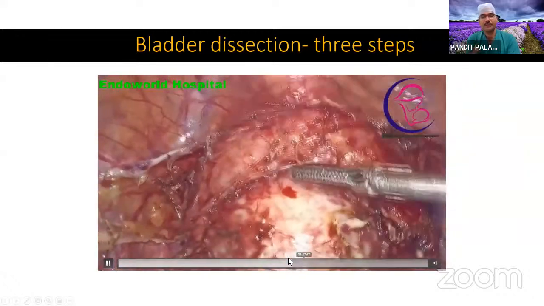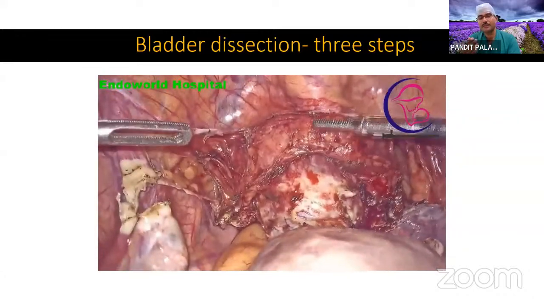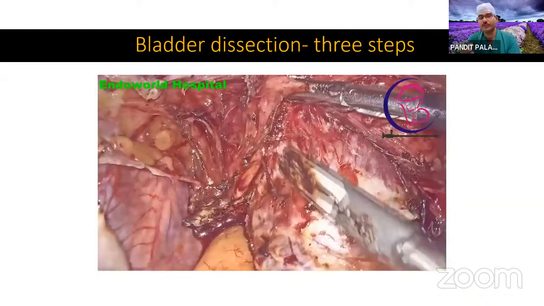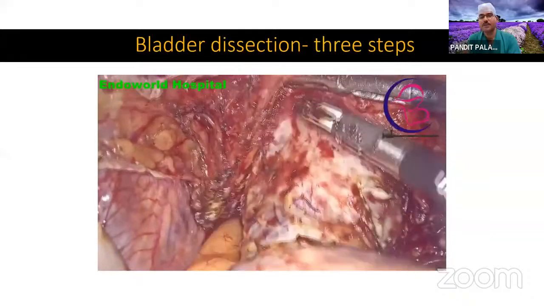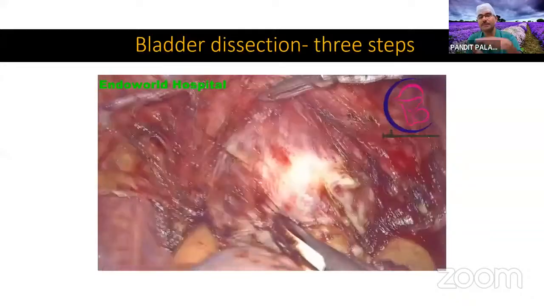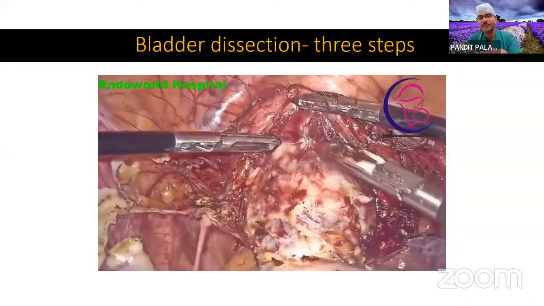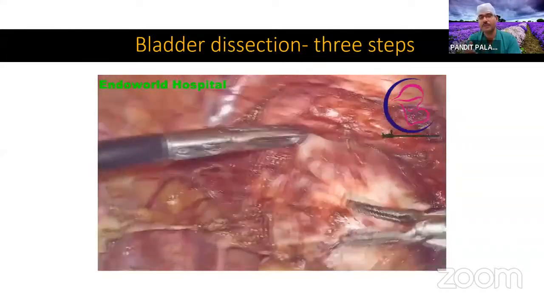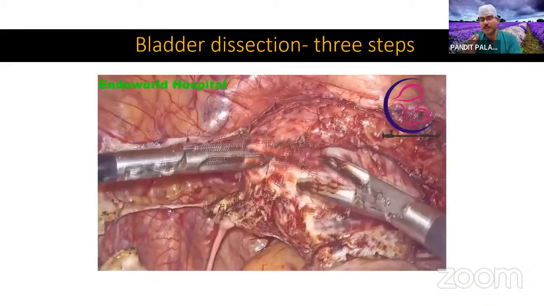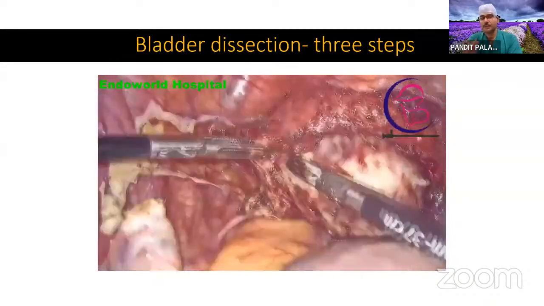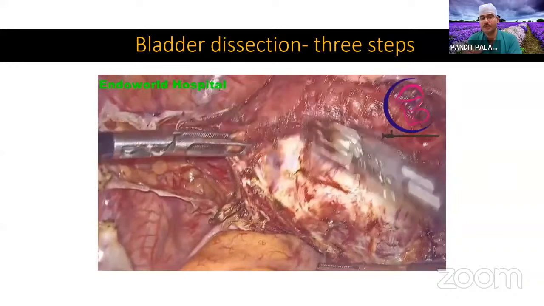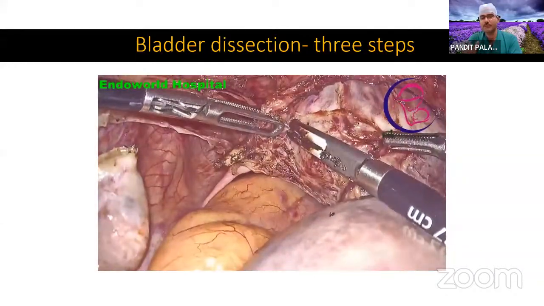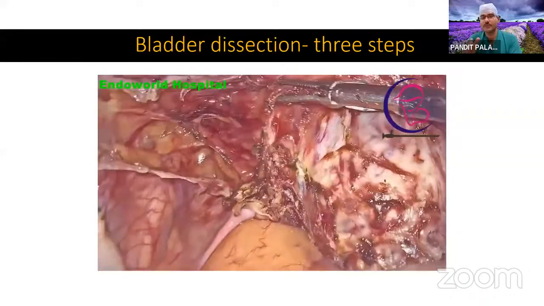Now at the third step, if you are still not satisfied, the bladder has not gone down enough, you put the vaginal tube or vaginal obturator, and then this vaginal tube acts as a platform to raise the vagina, and on this vaginal tube platform, you can still push the bladder down. So if the bladder is densely adherent, in these 3 steps you can push the bladder. So at each step you keep on pushing the bladder down, and you achieve the desired level.